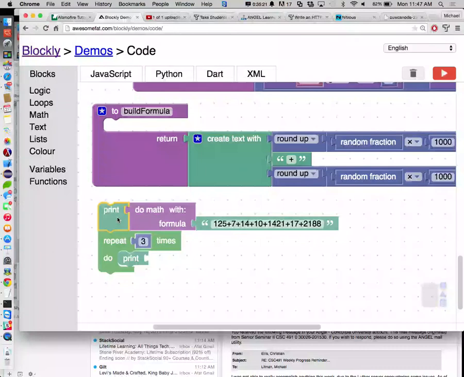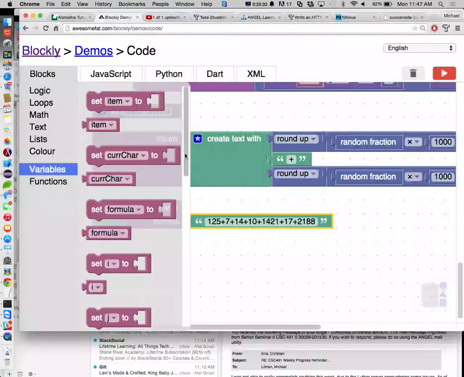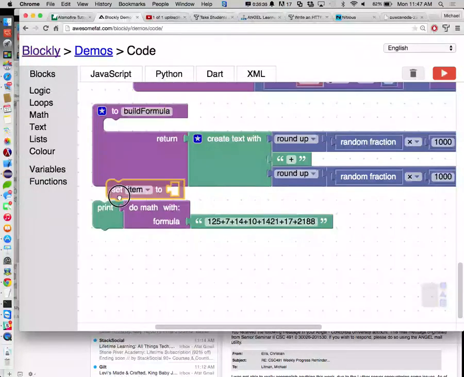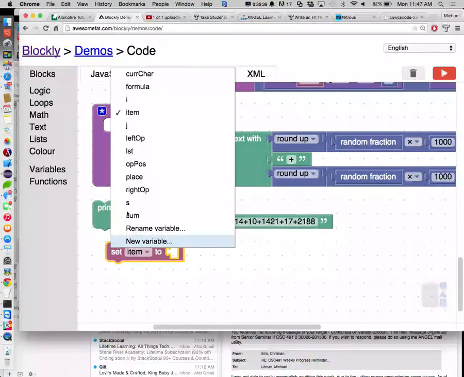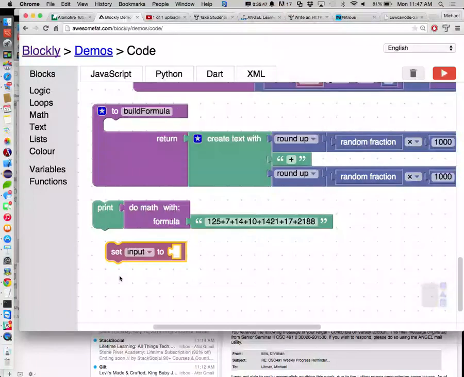So now what we're going to do is we'll get rid of this repeat thing. Instead of doing math with this, just to prove it's all working, let's create a variable. Let's call this guy input.